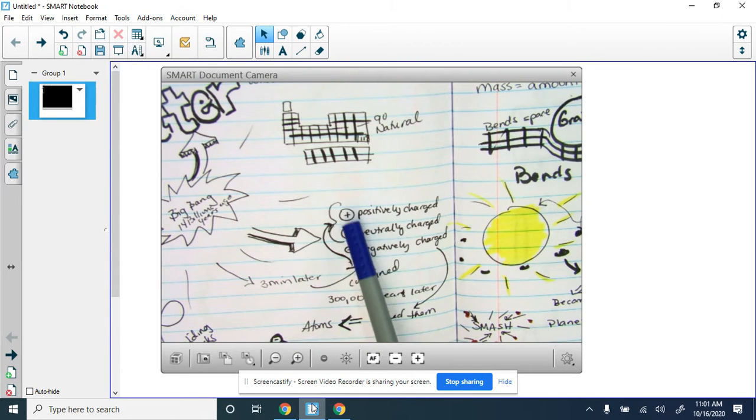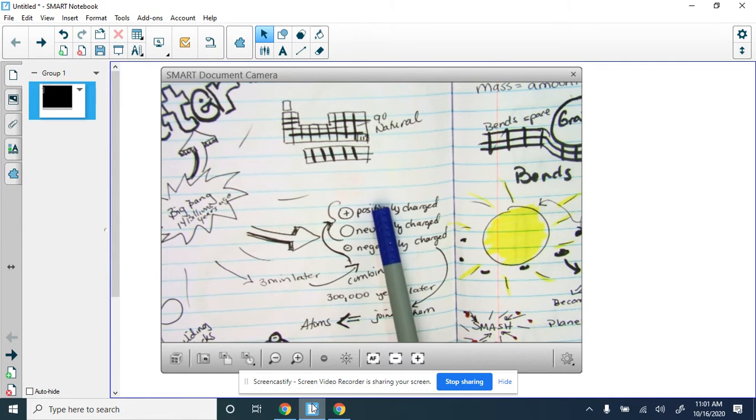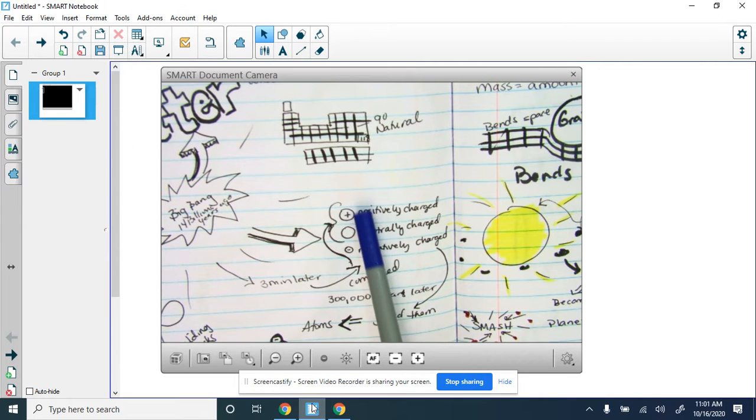Shortly after the Big Bang, 3 minutes later, the positively charged particles and the neutrally charged particles started to combine. And those two particles are about the same size. And once it got cool enough for the negatively charged particles, the electrons, to join the protons and neutrons, which were in the nucleus, they became an atom.